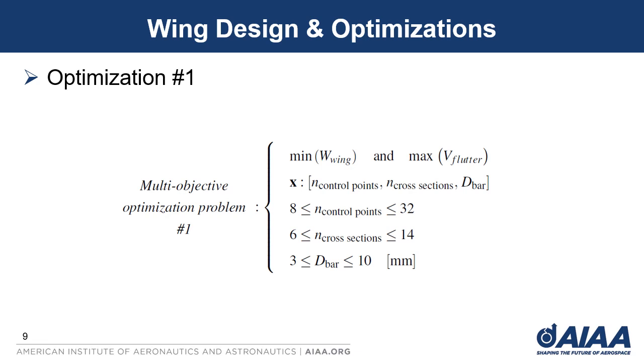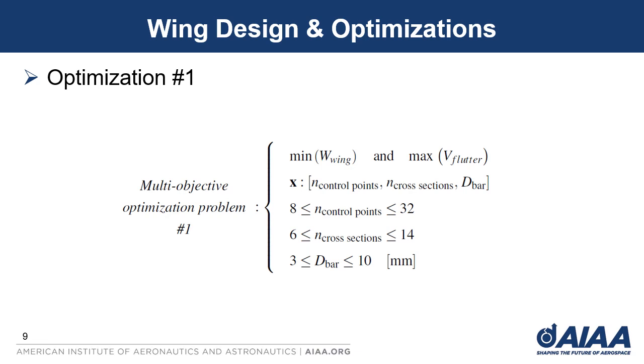Since the wing design proposed in this work is to generate the lightest possible wing using modular structures, it is necessary to think in terms of optimization. So we seek for the best combination of design variables that minimize the structural weight of the wing and maximizes the flutter speed, taking into consideration structural and elastic constraints.